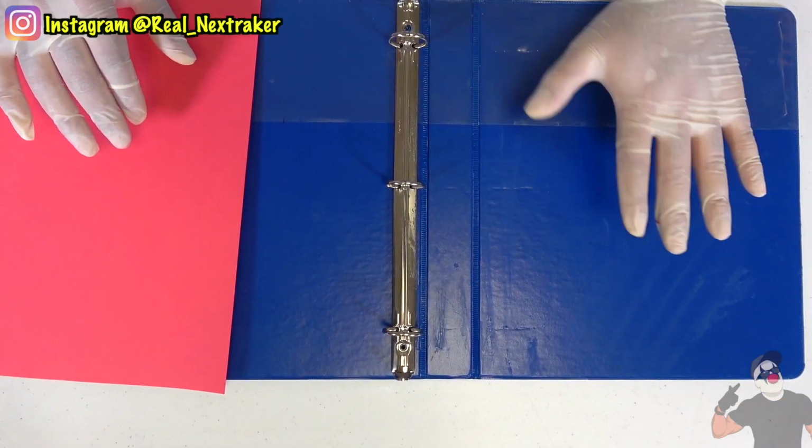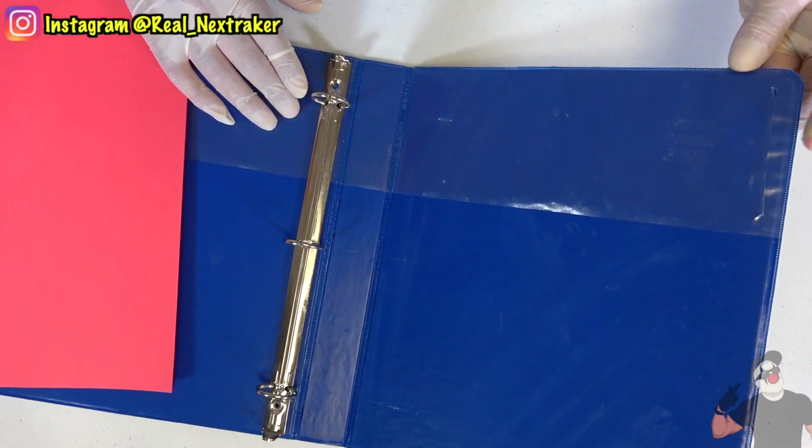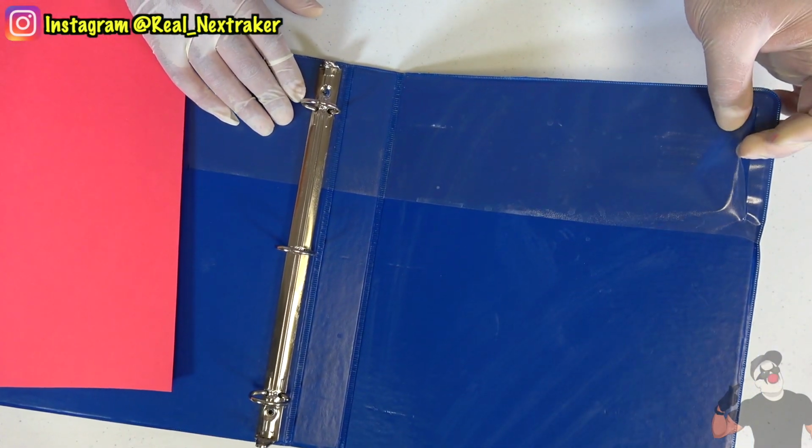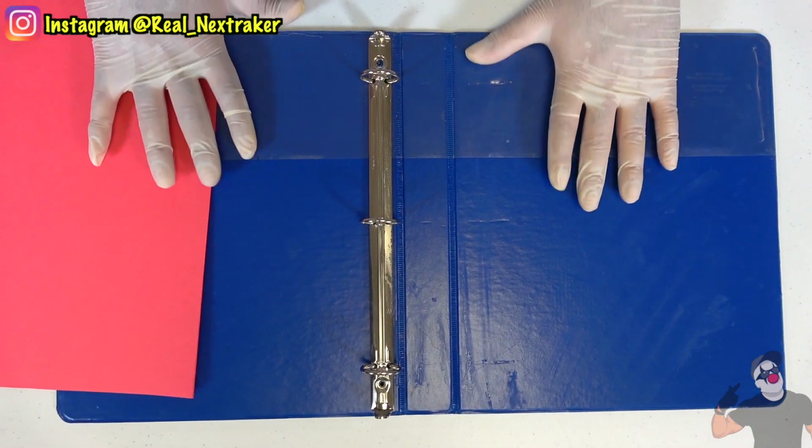Now, this one I've used for many pranks before. So, you know, it's already paid for itself. I've also used it to sneak my phone into class. As you guys can see in one of the pockets, I used it for that purpose as well. So I'm gonna sacrifice this one.